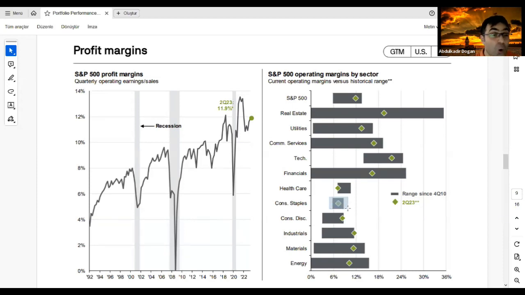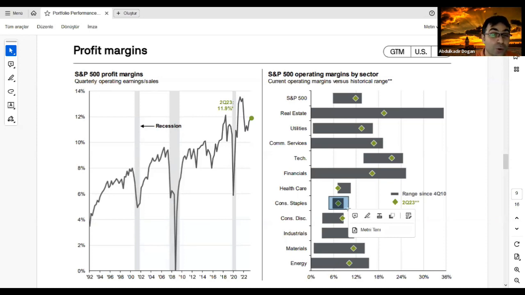Consumer staples all around the world have less volatility in their profit margin because people consume consumer staples out of necessity, let's say like water. Without water, you will not live. But every day you are drinking 1.5 bottles of water, right? So nobody increases their consumption of water during 30 years from 1 liter to 5 liters, right? Every day I'm consuming the same amount of bread, same amount of meat, same amount of chicken, same amount of butter. So the profit margin is the same for those consumer staples.